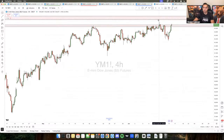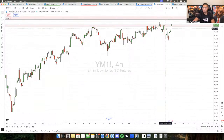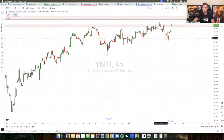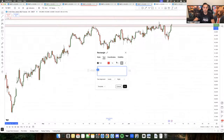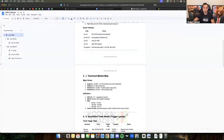All right, perfect. So we got this marked up right here. It's daily resistance 2. And this is not daily, monthly. Yeah, I think this is going to help a lot because then we can have an idea of where the next resistance levels are going to be if we get past it. For example, today we're pretty past it, so we want to see what to look out for next.